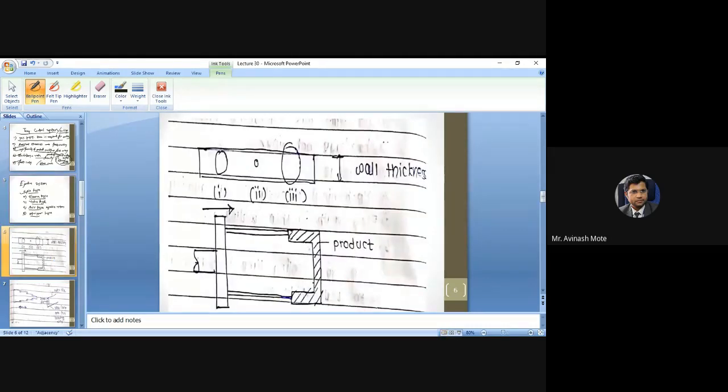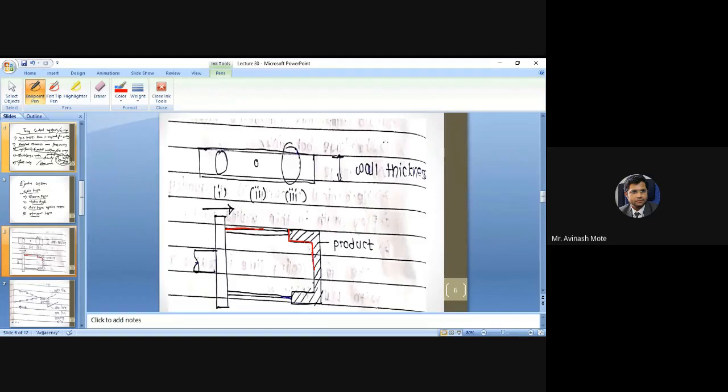So here it is, pin type ejection system as shown. I'll once again draw this. Why is it not taking color? This is the product.